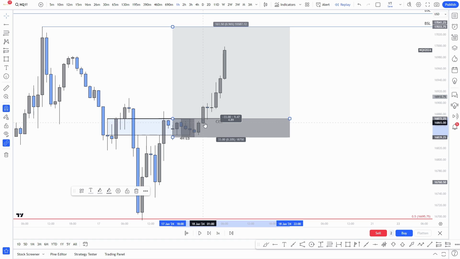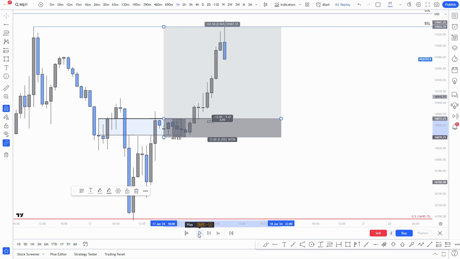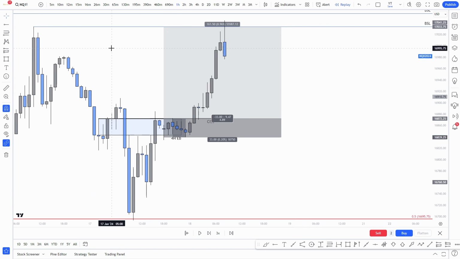Guaranteed money. Notice how we displaced past PT1 on the hourly time frame very aggressively. The reason behind that is because the change of state of delivery was offered on the 4-hour time frame. Now let's see if we hit this PT. And notice where sellers start to step in.